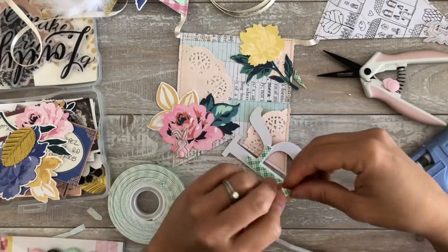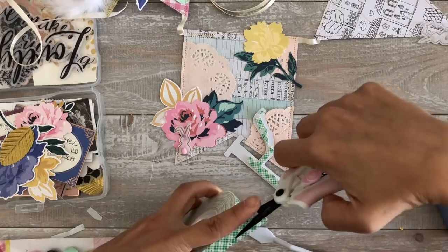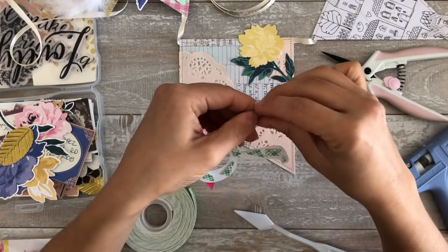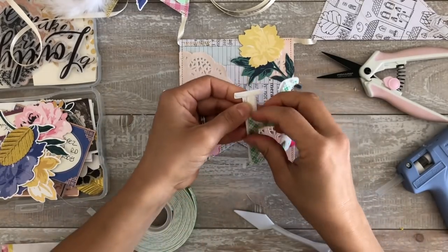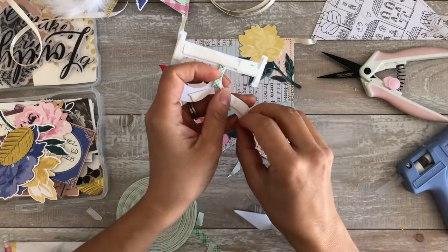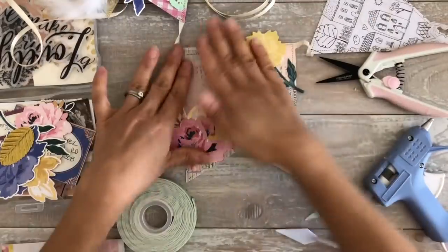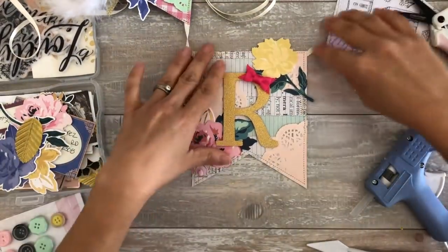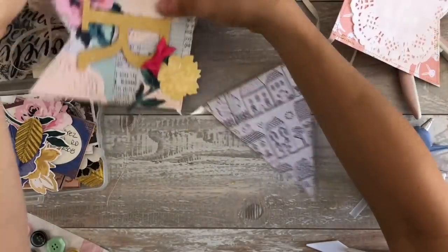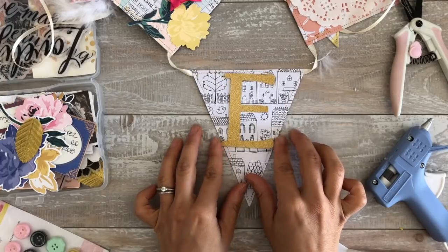So here again with the whatever this stuff is called, somebody please tell me the proper name. I probably won't even remember because I use it all the time and I don't even know what it's called. Fat sticky tape, that's awesome, and it gives it dimension. Dimension tape. So here I'm peeling it off. I back it with hot glue. I notice when I send my stuff, sometimes it all falls apart, because I don't use hot glue. So I'm using hot glue from now on because I don't want the letters to come off during shipment.